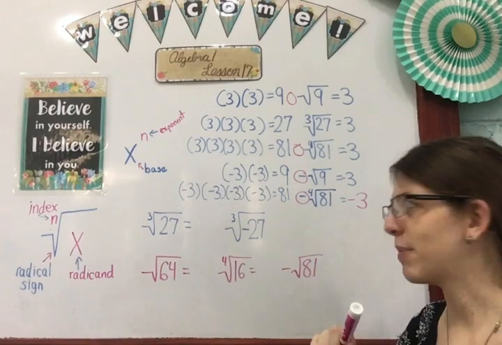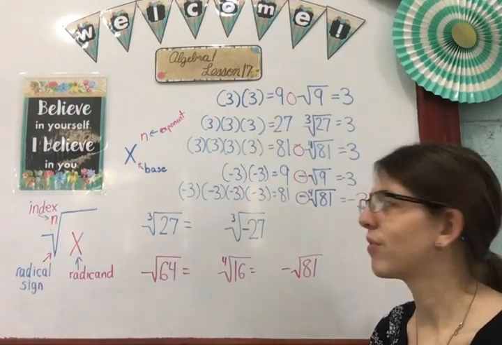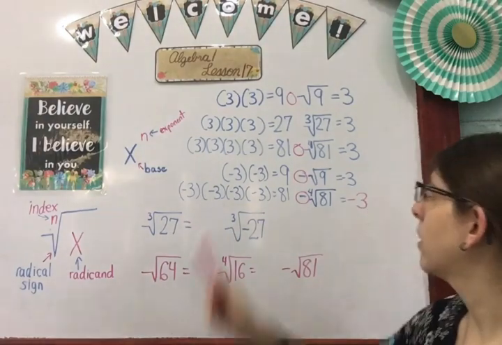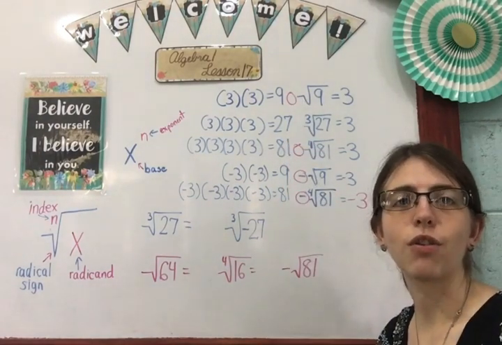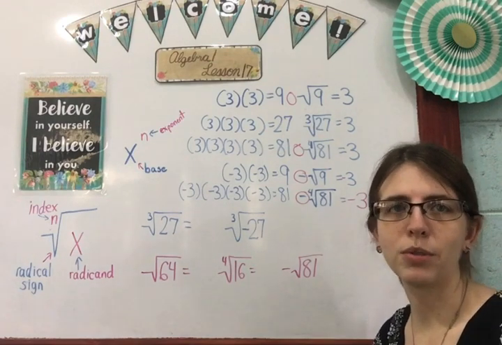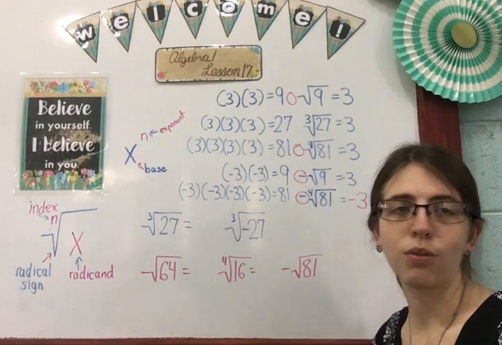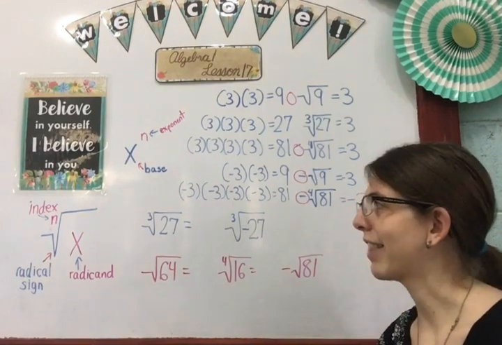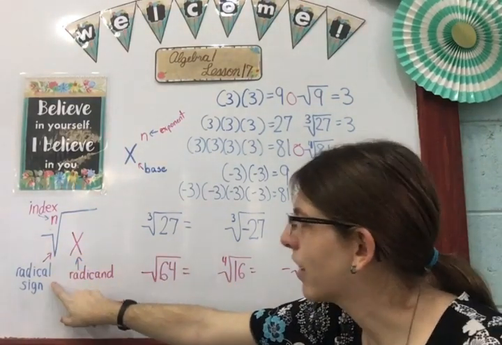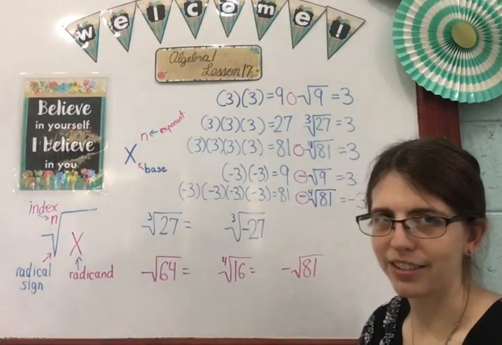Let's talk about those names for a minute. So this little sign here, this doohickey, is called your radical sign. This number that's right here, if there is one, is called the index. If there is no number, like here, it's understood that you're looking for the square root. So the number that multiplied by itself equals that number. Like 2 times 2 is 4. The square root of 4 is 2. 3 times 3 is 9. The square root of 9 is 3. 4 times 4 is 16. The square root of 16 is 4. Like that. This sign is the radical sign, and inside the radical sign we have the radicand. So radical sign, index, radicand.